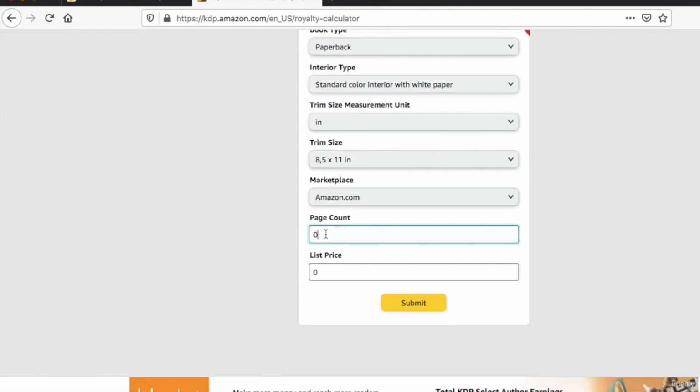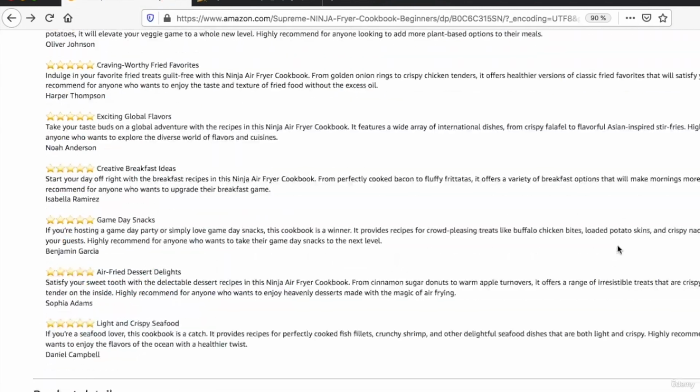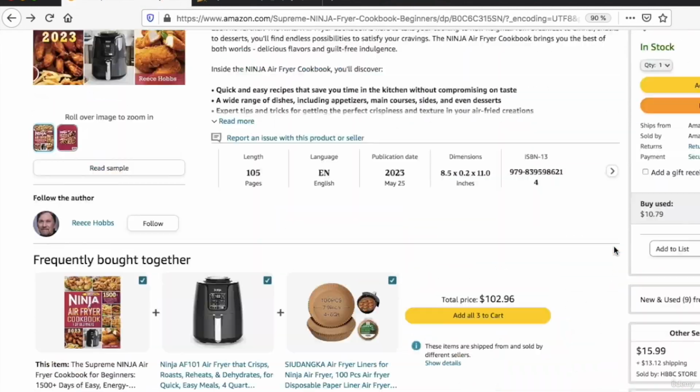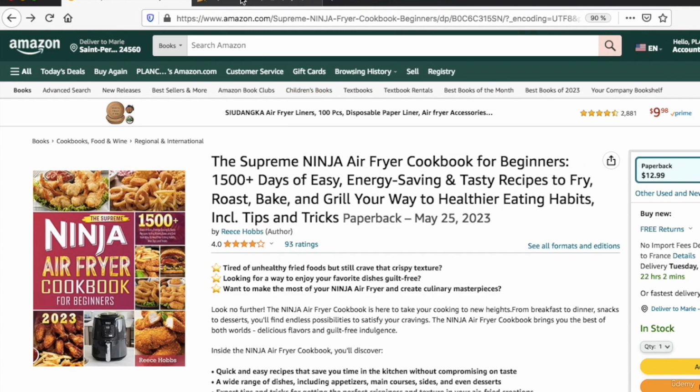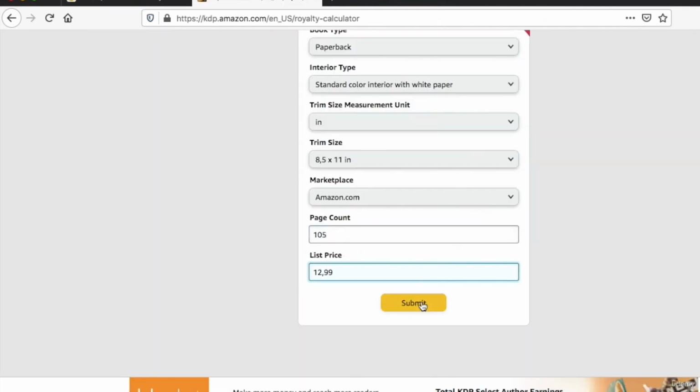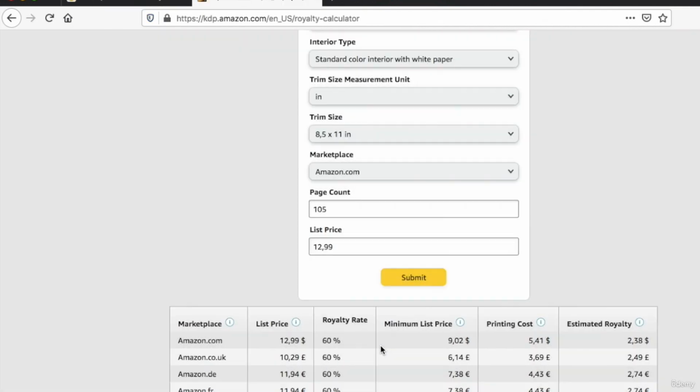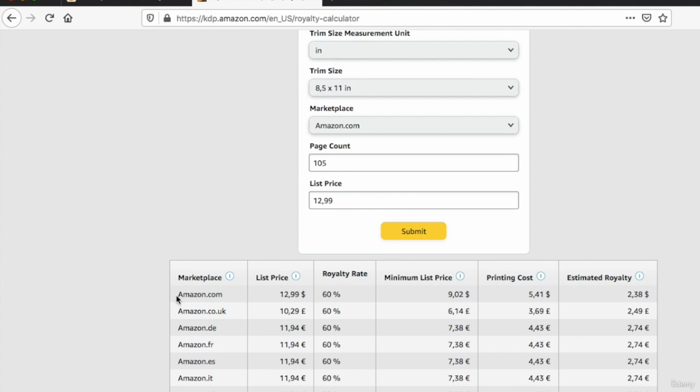On Amazon.com, 105 pages. And you see that the price is $12.99. And I can check. So this publisher has around $2.38 per copy, which is quite correct.